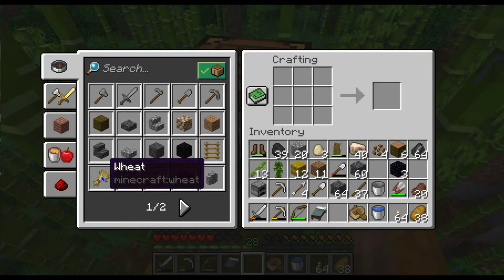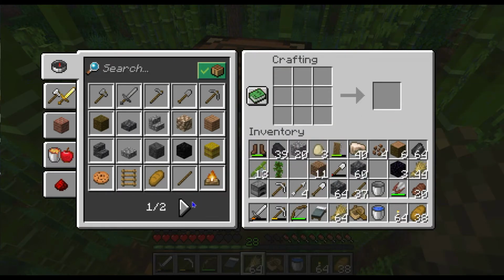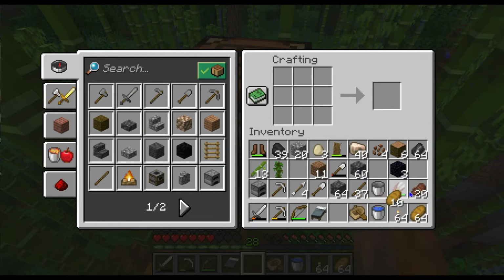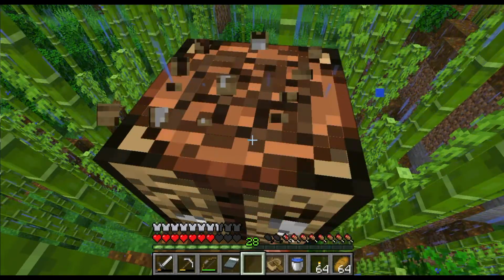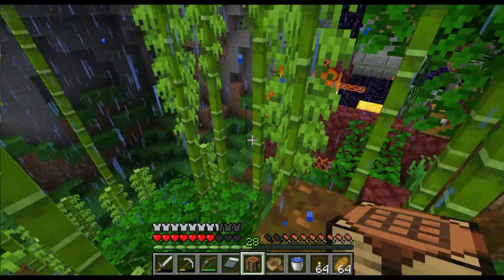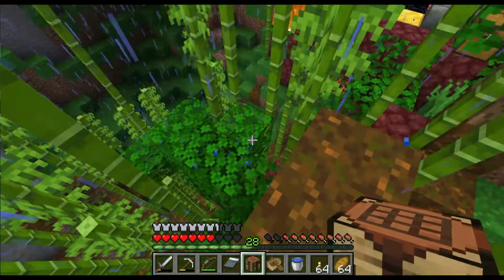Let's make some more bread. How much is that going to give us? Oh, a lot more than I was expecting. Ah, not a perfect stack. Oh well. Okay. We've got some more food. We got a little bit of obsidian, which is nice. Now we can go exploring. Oh, I thought this was a cave for a second. Darn.